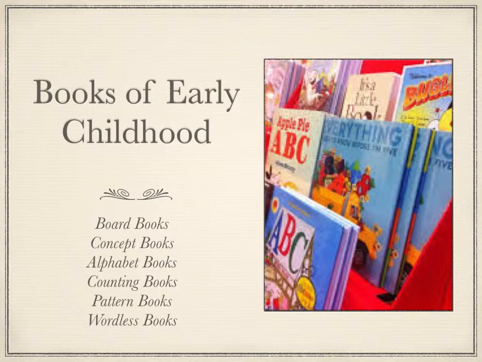So there's lots of books of early childhood: board books, concept books, alphabet books, counting books, pattern books, and wordless books. And I'm sure at this point you've seen them all as you're looking through things. But when we do board books, they're really important because they're made for durability. They're made for little hands, mouths actually. Little kids and babies put the books in their mouths. So they're made that purposely for the youngest readers so they can interact with them. That's why I like those so much.